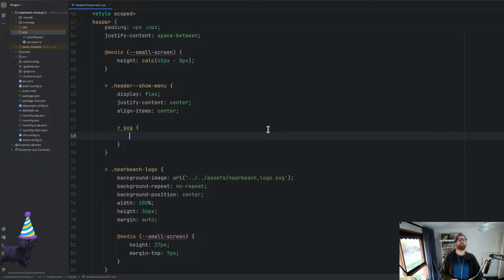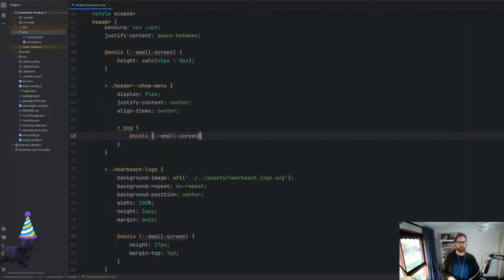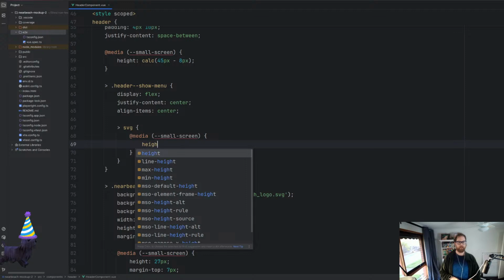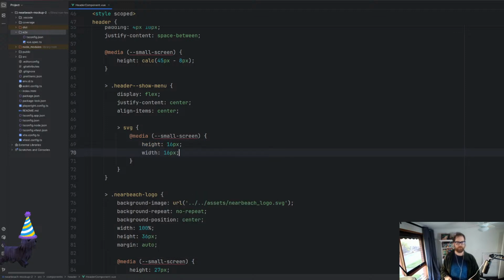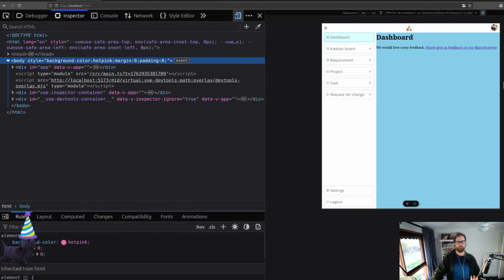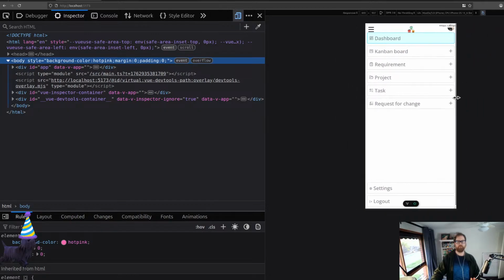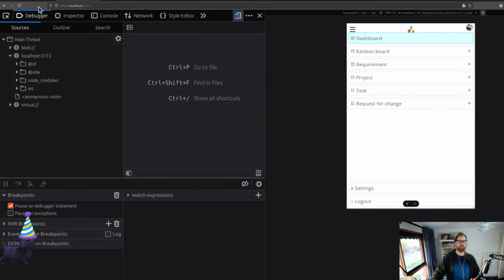So what I've got to do is at media, small screen, height is going to be 16 pixels and width is going to be 16 pixels. And what I'll do is I'll just flip those. All right, so if I go back over here, I'm just going to refresh to lose everything. So on that, we've got the 800, yep, cool, and then it increases, sweet. Now I'm just going to refresh this.